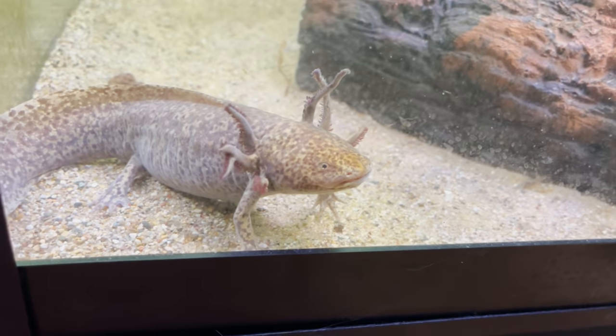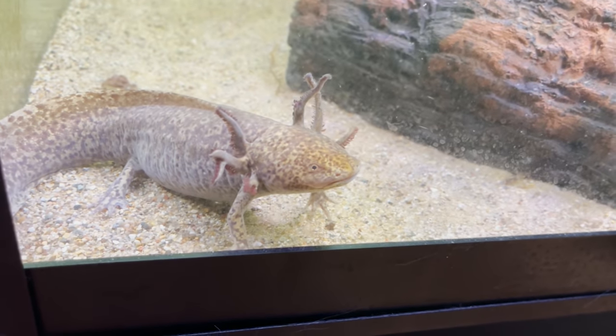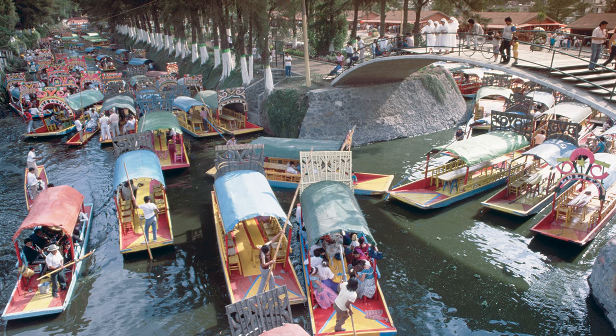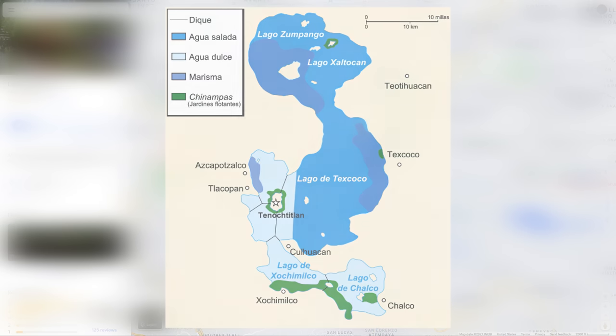Although axolotls are thriving in both laboratories and the pet trade, they are listed as critically endangered in the wild as of 2008. This is primarily due to habitat loss. They are native to a single lake in Mexico called Lake Xochimilco. Originally, Lake Xochimilco was part of a series of five interconnected lakes in the Valley of Mexico, including Lake Chalco, Lake Jaltocan, Lake Zumpango, and Lake Texcoco.